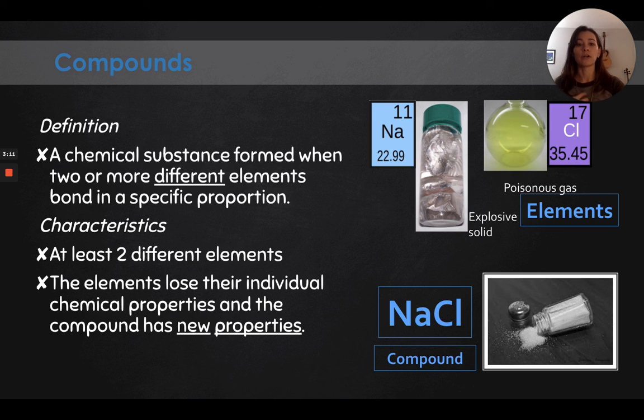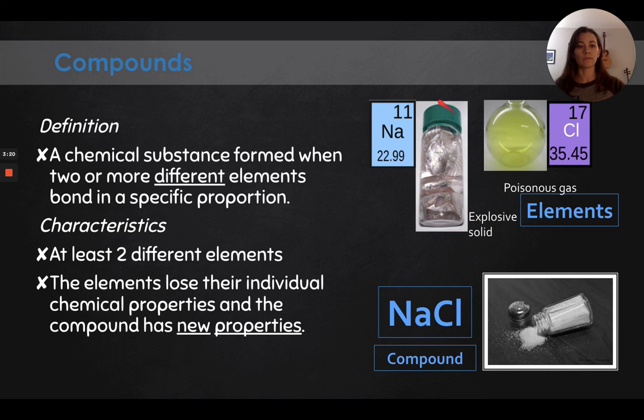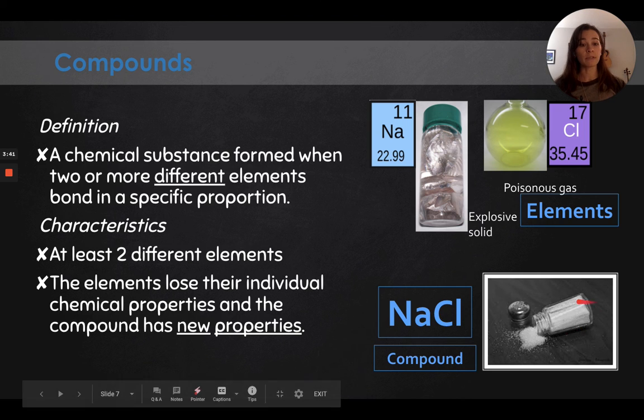So we might remember sodium. If we look over here under our examples and pictures, we remember that sodium is a very explosive metal, and we know that chlorine is a very poisonous gas, right? Because they're very reactive, 1 valence electron, 7 valence electrons. So those have particular properties that are very toxic as elements. However, when they are bonded together as compounds, they become just plain old table salt. So that is the difference between the pure elements of those two substances and when they are bonded together in a compound.